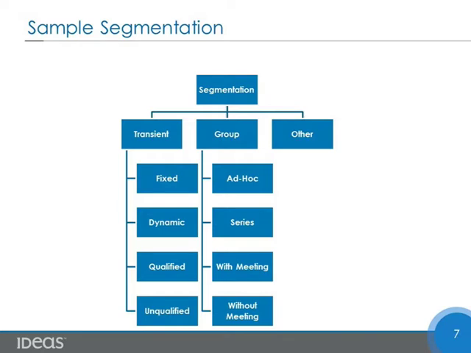Here is an example of market segmentation. In IDeaS, we segment customers into two major categories: transient or groups, by the way they book, whether it is individual booking or group blocks, or how early they book, and the-wash factors are quite different. In the transient category, we may also classify qualified and unqualified business.